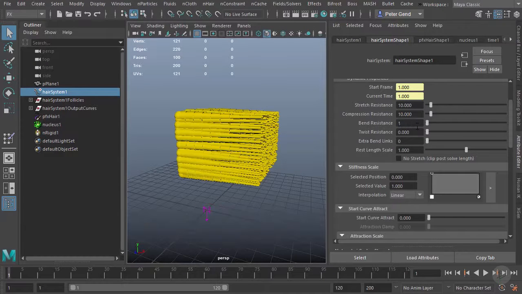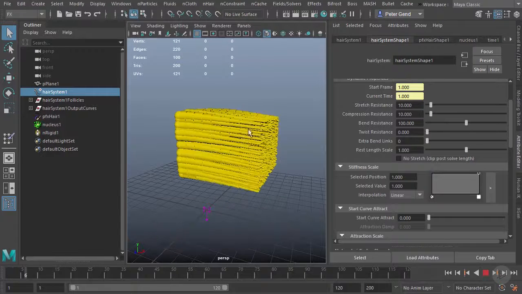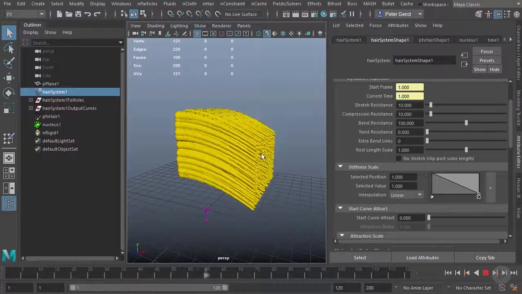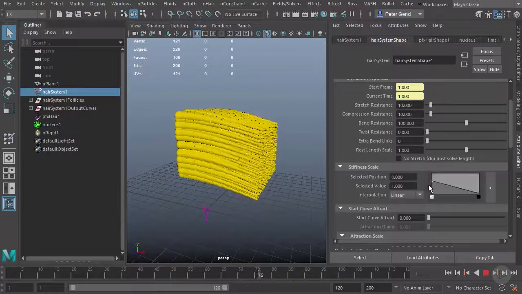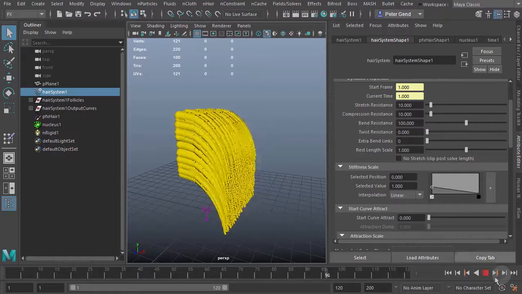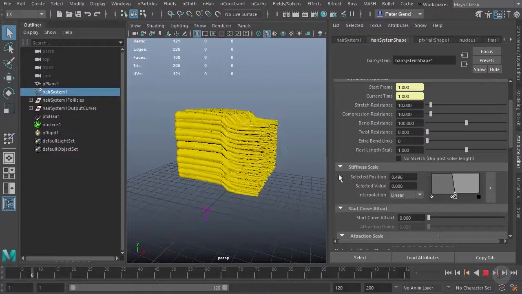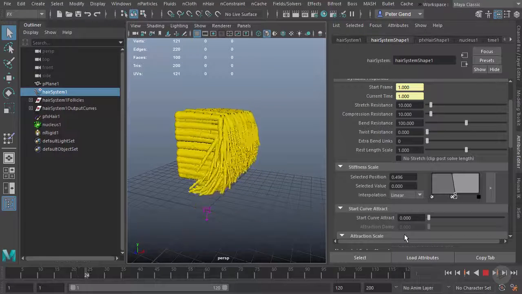If I put my bend resistance to 100, you'll notice now with it all the way up, and by the way, left-hand side is the root, right-hand side is the tip. Go ahead and put that there. If I hit play now, you can see it's going to be much stiffer, just as we expected. And now if I go ahead and let's say drop this side, you can see that's going to droop a little bit more. And as I drop over here, that's all going to droop some more as well. So you can set up your own custom stiffness along the length of the hair. Maybe it stays very stiff and then drops off very, very quickly right there. Go ahead and hit play and you'll see that happen right there.